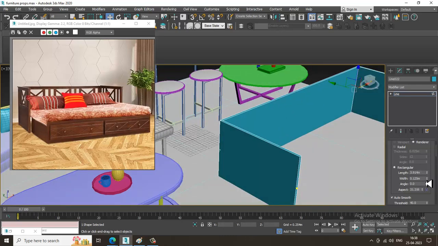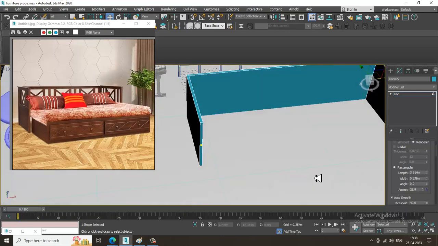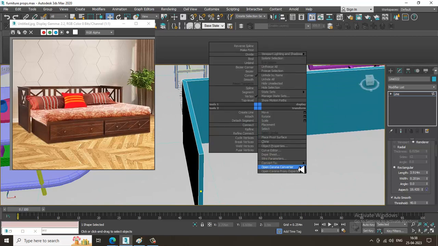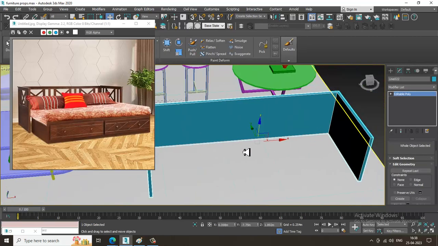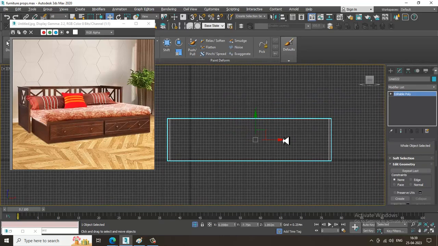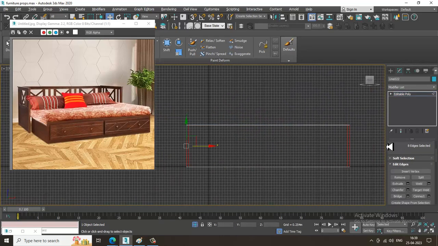Increase its width. Convert to editable poly. I'll go into this, select these edges, and let's give one connect over here. Select the vertices, push this up.